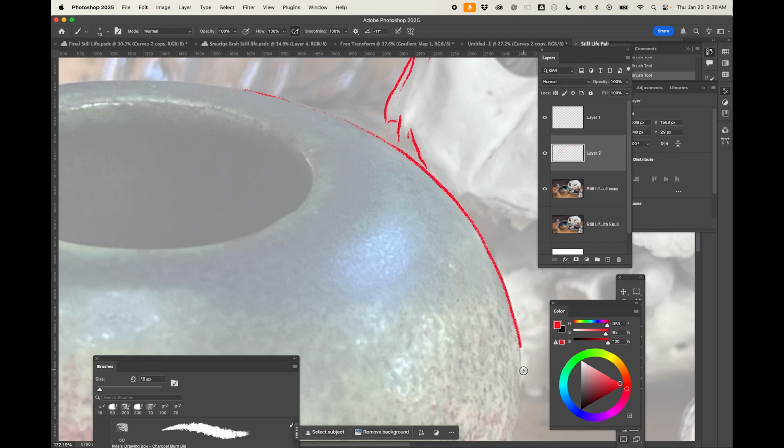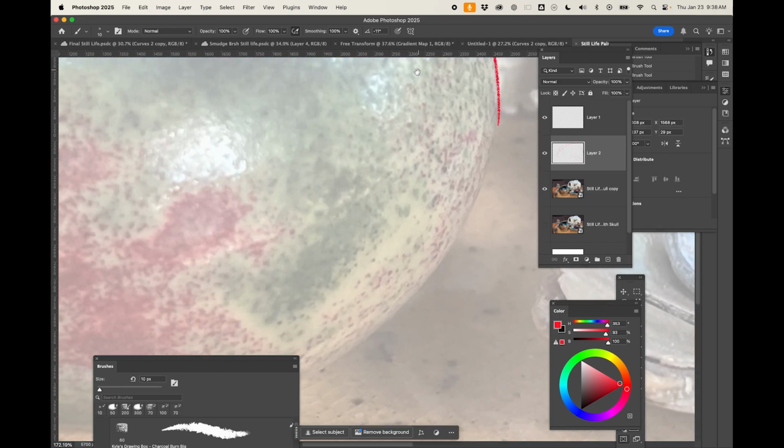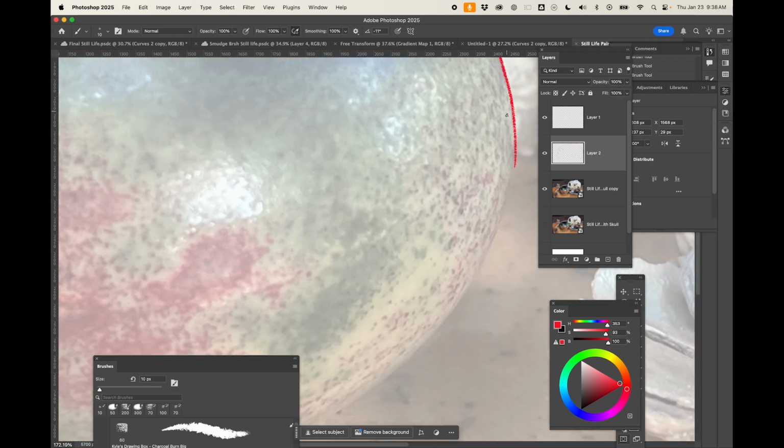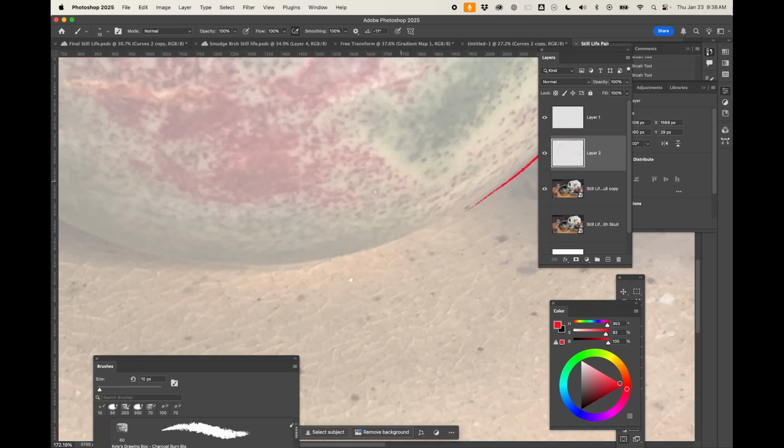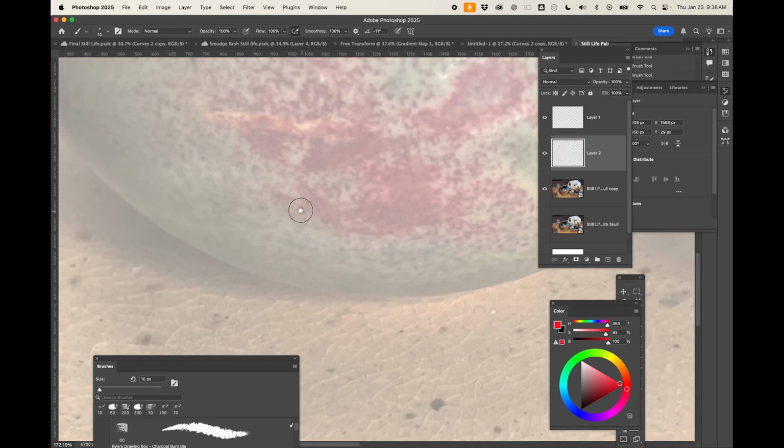Oh yeah, look at that smooth line. You do have to go slow, and you do have to be cautious. You can't just be reckless with it and expect it to come out effectively. Come down to the bottom. I'm going to lighten that up. I'm going to loosen that up just a little bit.